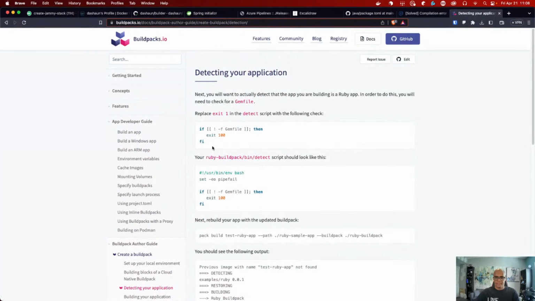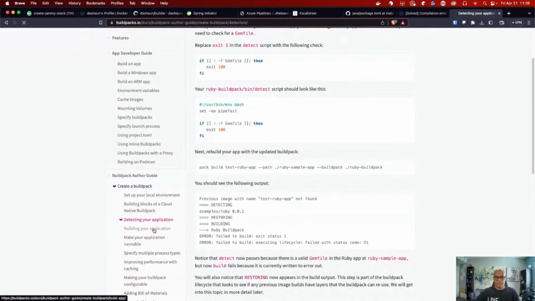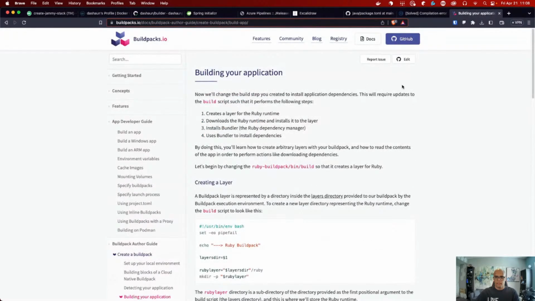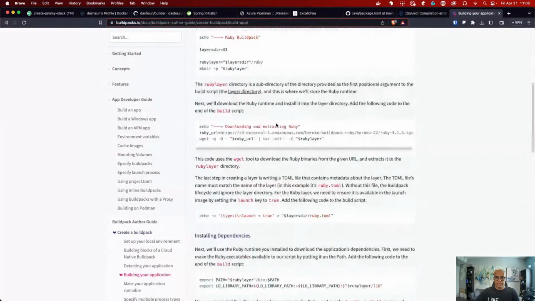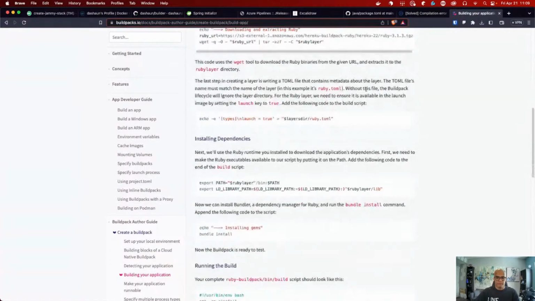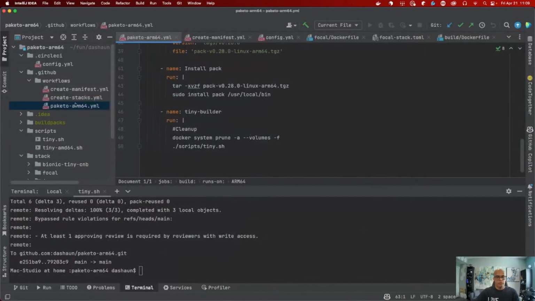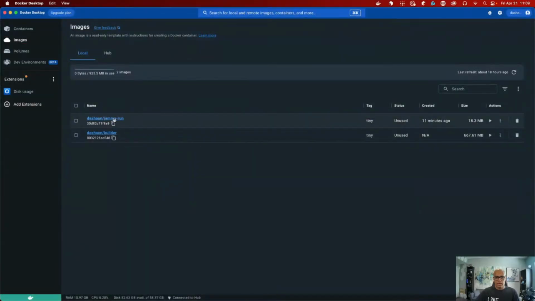Right, so the first thing it does is the detect phase. Then the build. And this is supposed to happen with the build image, right? So what's weird is how come I'm downloading the run image?